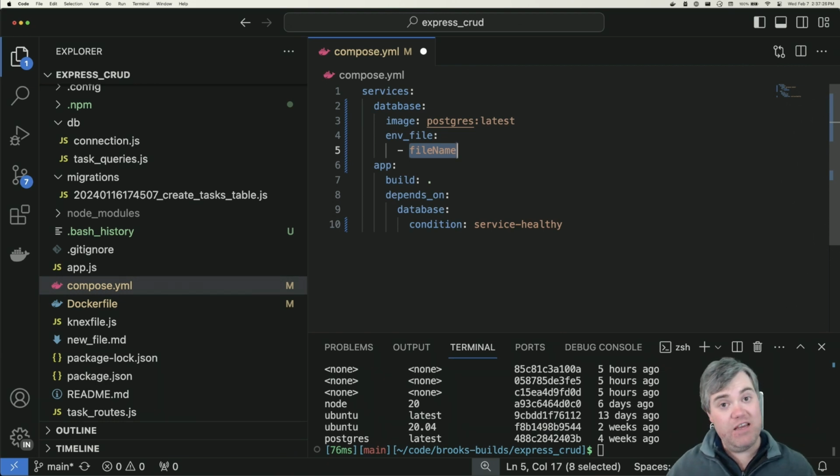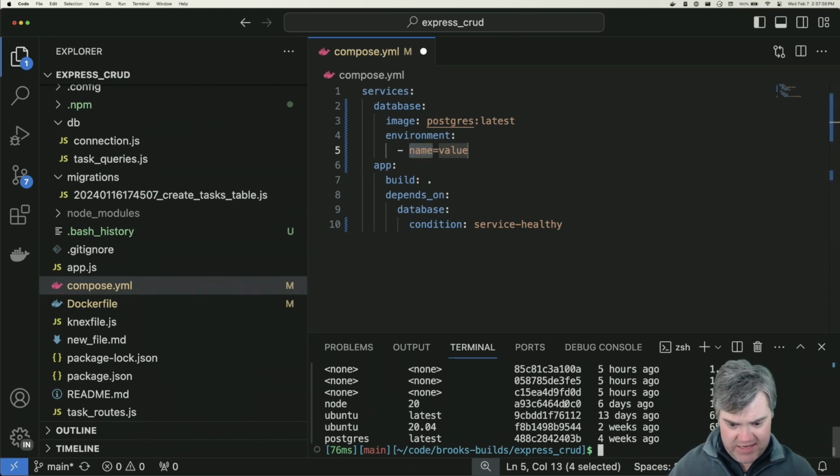This is perfect if you have true secrets that you want to get ignored to make sure they don't work their way into your GitHub or GitLab or wherever you're hosting the code. In our case, however, we don't really care about this because this is dev information, and it's not like they're real. So I'm just going to go ahead and do the longer version, which is environment. And this is similar to what we see in the Dockerfile. We have name and value.